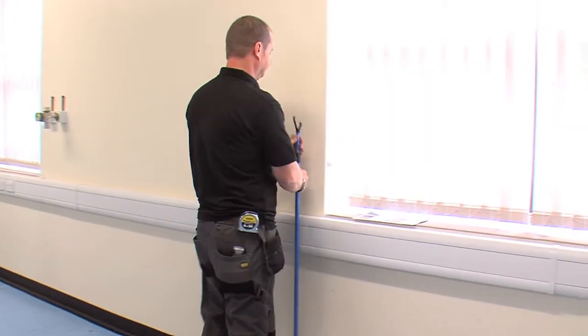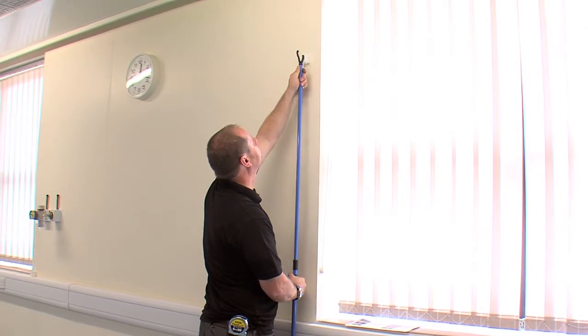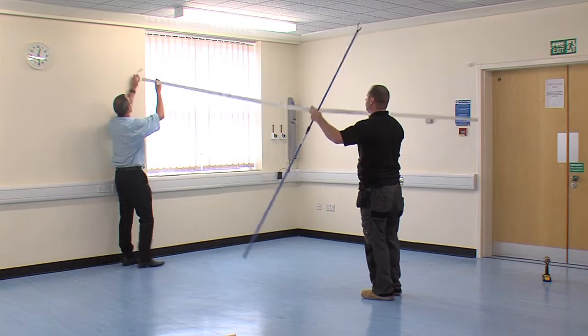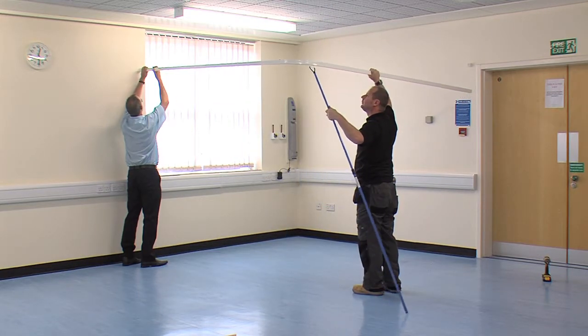When it comes to mounting the rail on the wall, a temporary prop, the exact height of the brackets, is very useful to support the rail while the two men connect the rail to the brackets at either end.